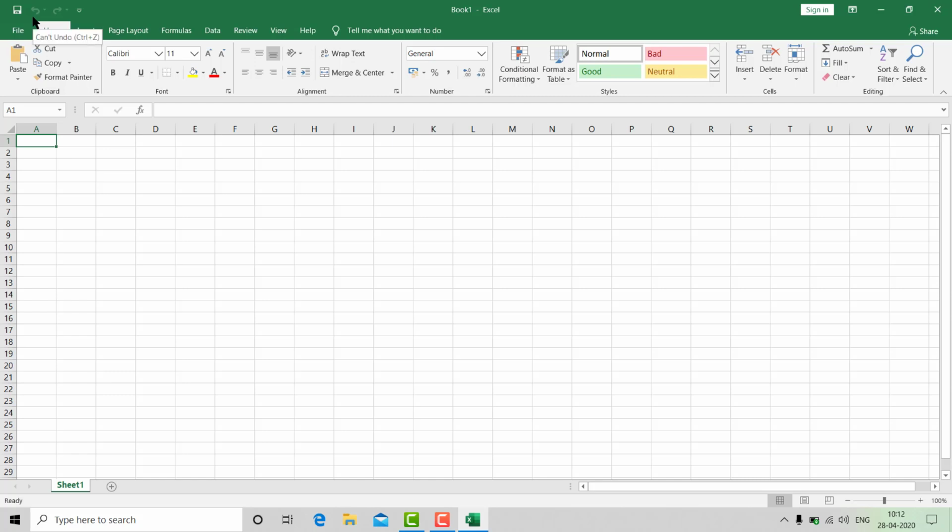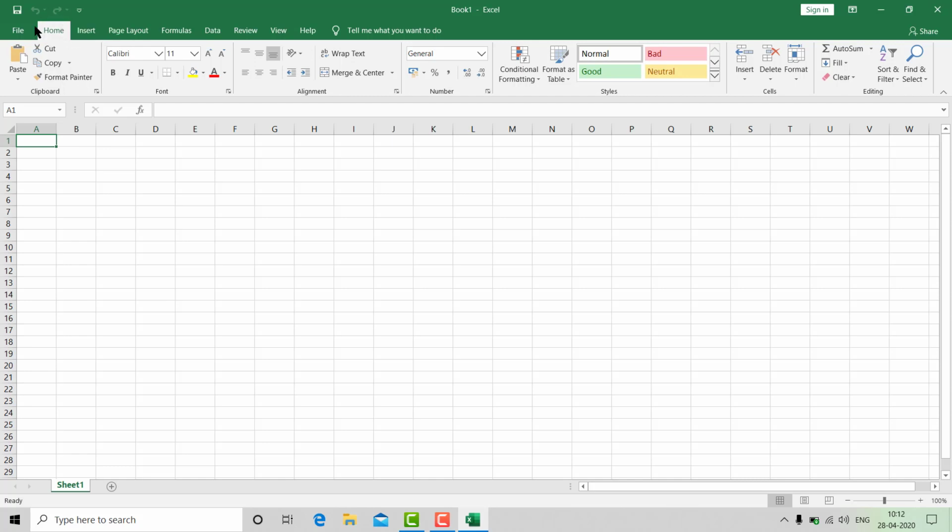Then if you have made any mistake, you can click undo, or you can press Ctrl Z, that is the shortcut key. And this is the redo button. It helps you to repeat the previous operation that you have done. This area is called the quick access toolbar. Very quickly, if you want to do some urgent operations such as saving the file or undo or redo operations, you can use this quick access toolbar.